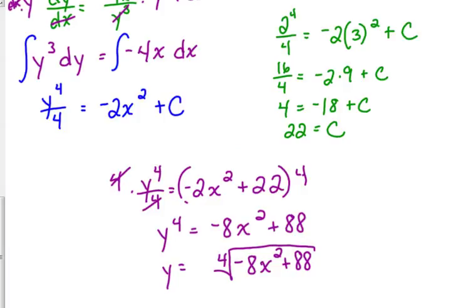Just a note, you may, if you're looking at an answer key or a rubric at some point, see that at this step where I've got y to the fourth, you may see the one where they solve for y there and then plug in the initial condition. Your c will come out a little bit differently. You'll end up getting 88 for c instead of 22, but either way you get the same thing. I just want to let you know. You can solve for y here at the blue step, or you plug in the condition and then solve for y. Typically, I think it's easier to plug in the condition first and then solve for y, but you can do it either way.